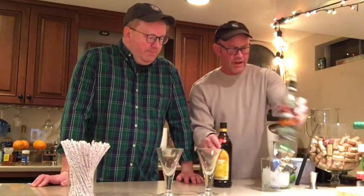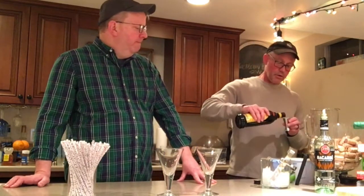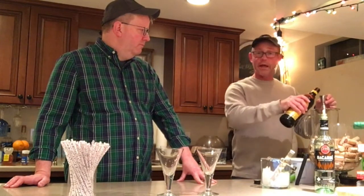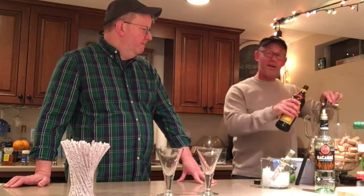Next, we have two ounces of Kahlua. Alright, that would be this one here. What is Kahlua? Kahlua is a coffee-flavored cream liqueur. I personally don't like coffee, so if I were making this for myself, I would probably go with something like a Bailey's Irish cream. Same effect, just doesn't have the coffee taste. That's a good tip. A small tip I just learned during this episode: if you hold this over your receptacle, if you spill some, it'll actually fall in the receptacle, and you won't make such a mess.